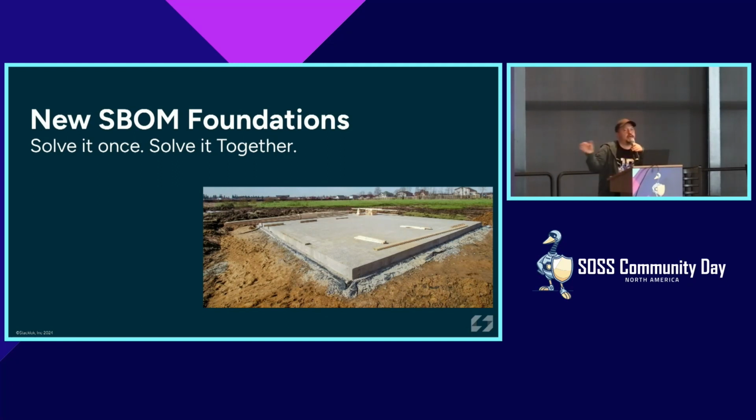We build new SBOM foundations. And I chose to call them SBOM foundations because it's been a really great experience seeing how people interested in these projects actually come together and put their expertise to work to produce software that solves these problems.